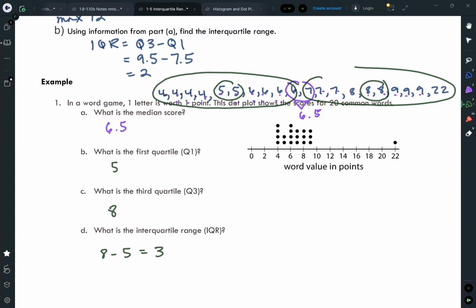One more interesting thing that we could do here is compare the median and the mean. So let's go ahead and look at that. Let's go ahead and find the mean. So for the mean, I'd want to add up all those numbers. So I'd have to do 4 plus 4. Actually, there's 4 fourths, so I could just multiply it by 4. But I'm going to add everything up, and I'm going to divide by how many there are, and there's 20. It's just interesting to compare the two.